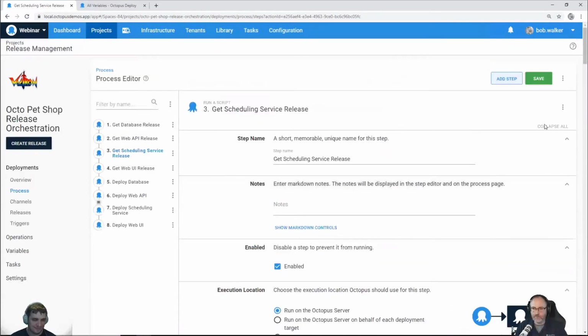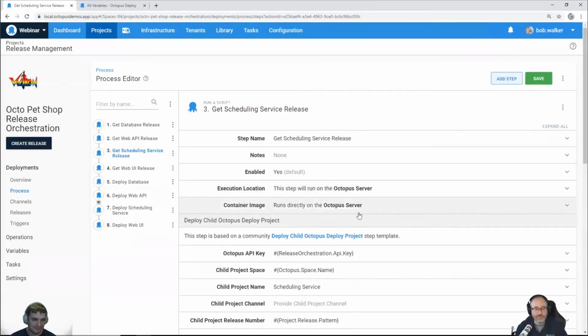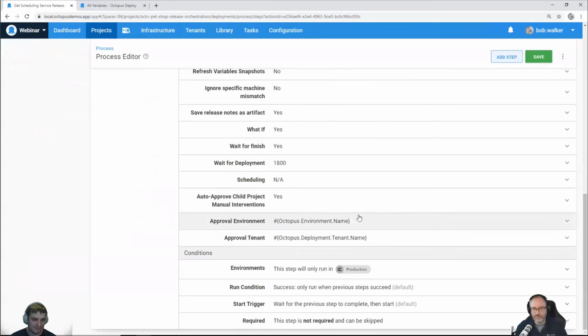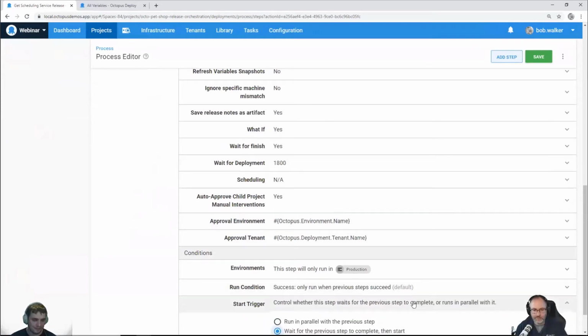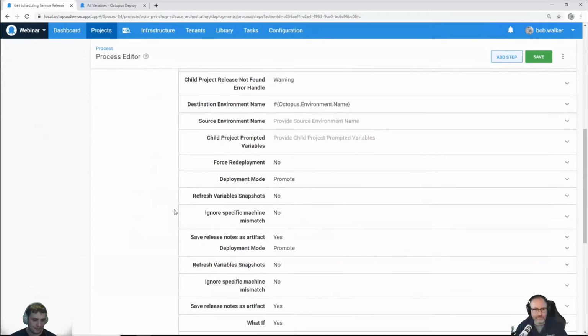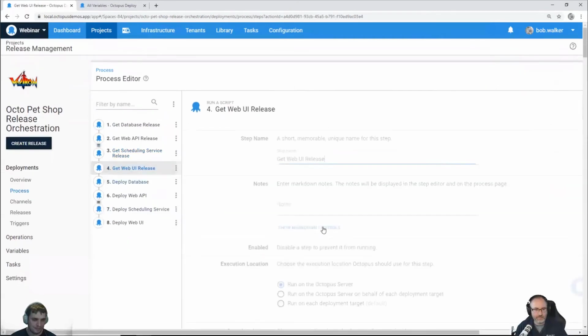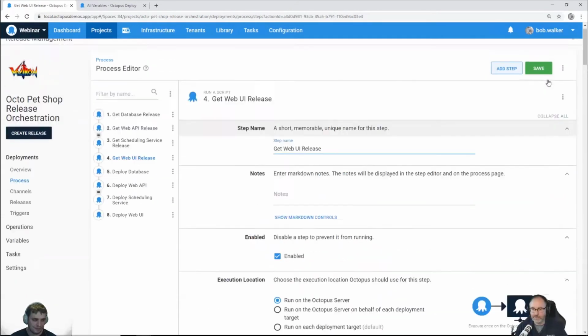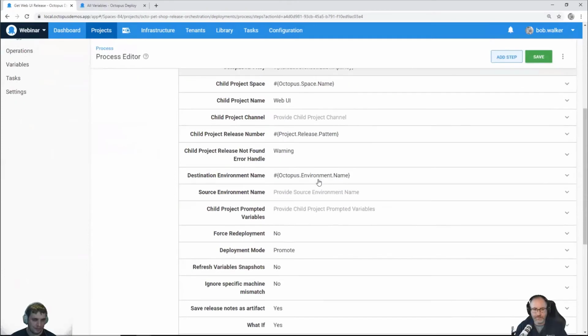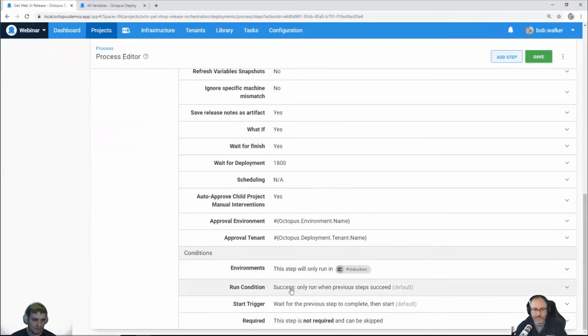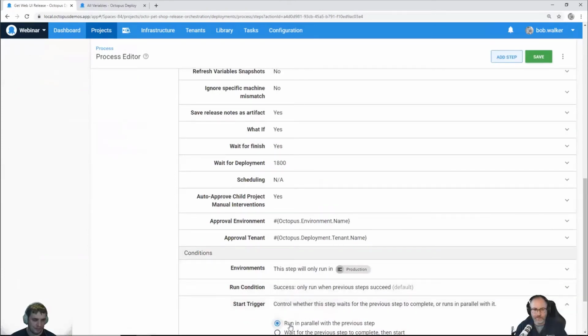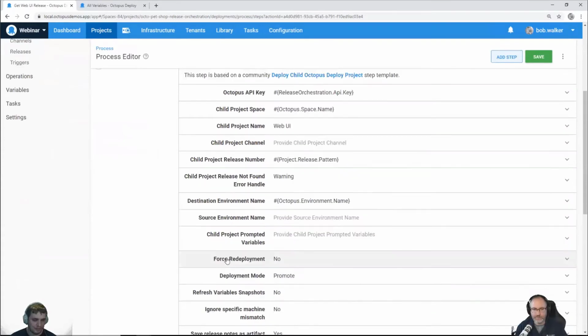One other thing before I forget is, just like before, because we're actually not doing any deployments, we can tell this to run in parallel as well. So we can tell the web UI release, let's go ahead and collapse these, to run in parallel with that previous step.